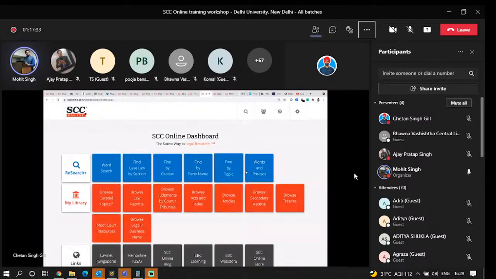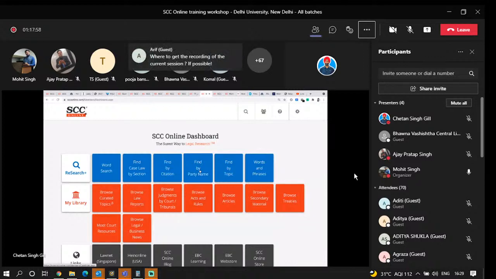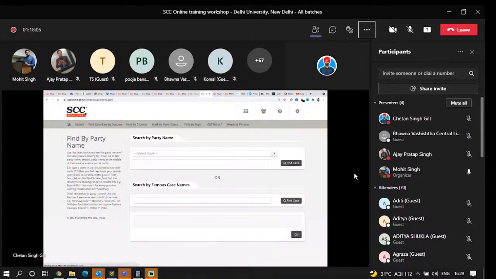So one way to figure out if your case has gone for appeal or not is the appeal number, the case number that you have. Every case has a petition number, an appeal number, and so on. Even when it goes to the higher court, it will always say that this is arising out of, this is SLP or special leave petition or whatever it is, from the lower court to the higher court. So you can search with that. Let me give you an example for that. That's one way of doing it.